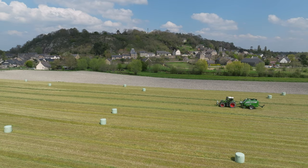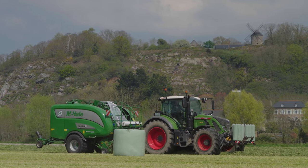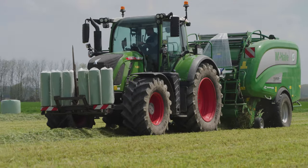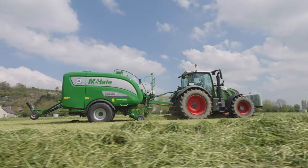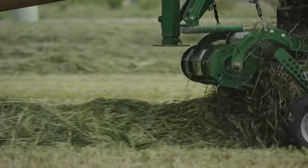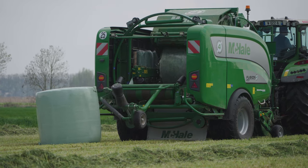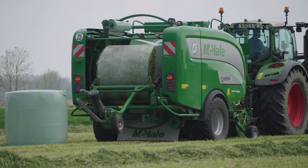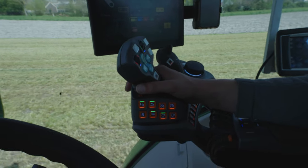Our adventure then took us to the Commune of Mont Dole, named after the nearby distinctive hill. When we arrived, Antoine was hard at work at the foot of the 62-metre hill with the new baler-wrapper combination. The McHale Fusion IV was delivered in spring 2023 and has joined the existing fleet of three John Deere round balers.